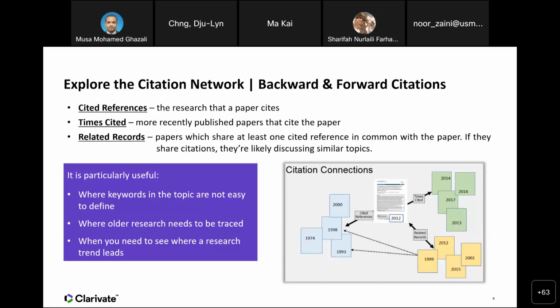Okay, in the chat, I think somebody asked me to repeat how you can locate related records. I'll share with you the actual workflow, like the clicks, where to click and stuff like that in my actual walkthrough, so that you are able to know how to locate these related records. But as I mentioned, related records are those that have shared similar references with the original one that you were looking at. Okay.